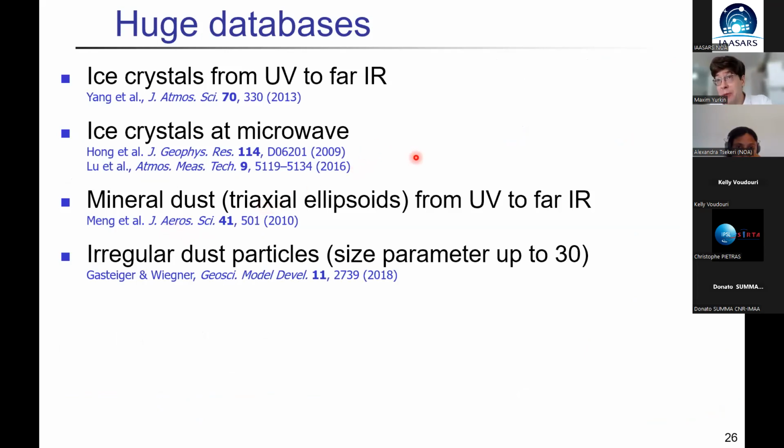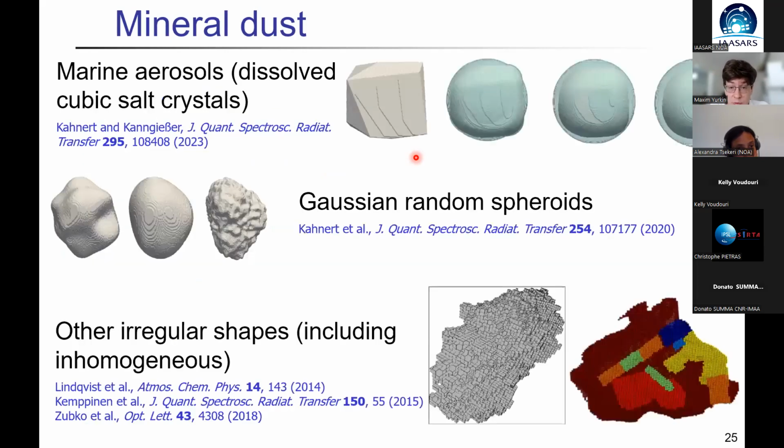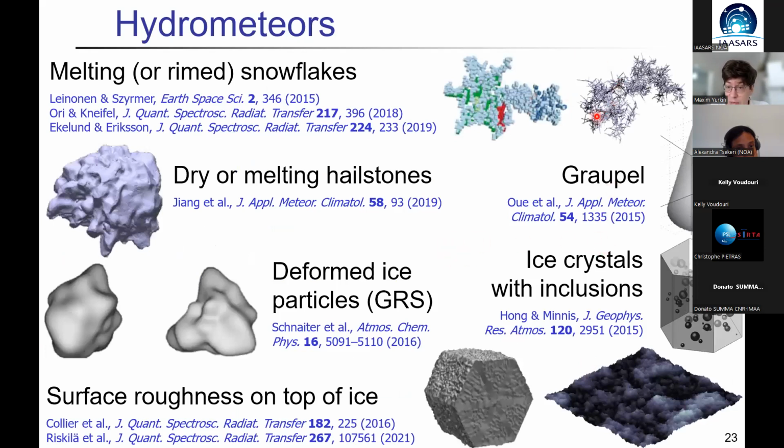In some of these papers, it was really only several simulations just to show, because they spent a lot of effort on producing these models. In some, it was more systematic studies. But here, a few examples where really huge databases were built for ice crystals, for mineral dust, which cover a lot of wavelengths, a lot of different shape habits. So from simple hexagonal columns to complicated aggregates, and for ice, I think there were some aggregates like that, shown here.